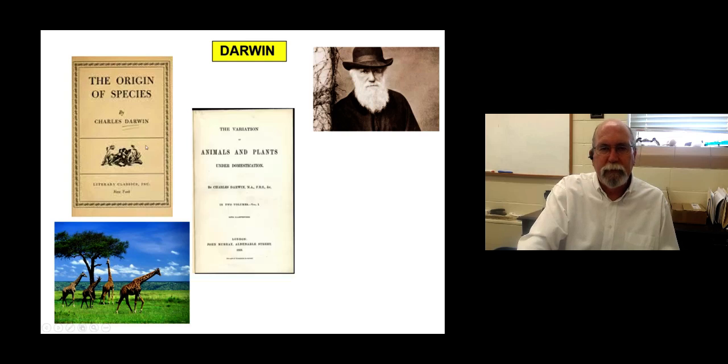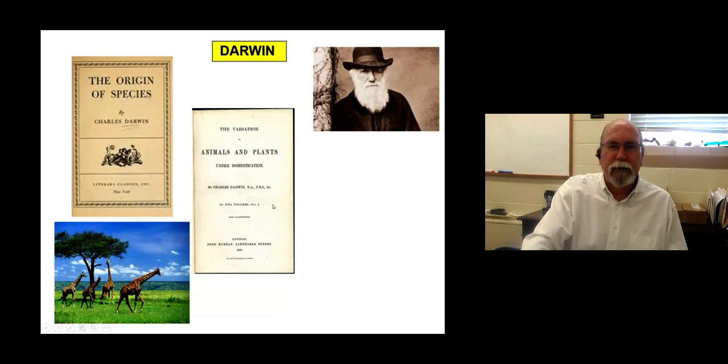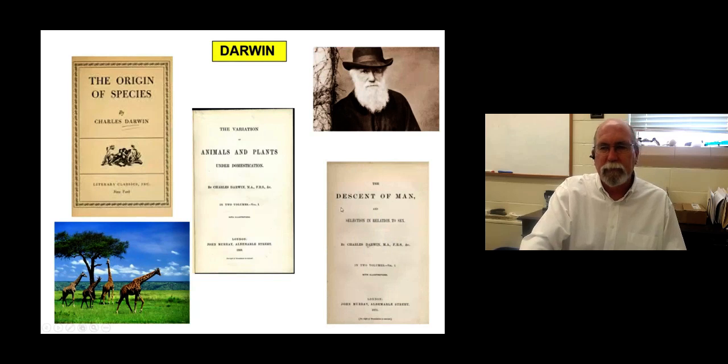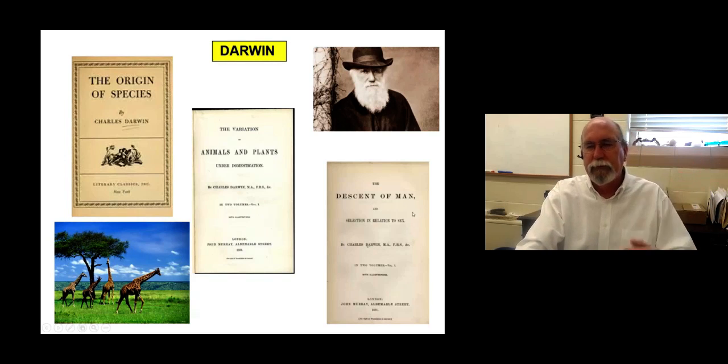Now, again, he was very concerned with this idea of pangenesis. He thought it was not a bad idea, but it didn't make much sense and it didn't work well. It was in conflict with other models of evolution. So he spent the rest of his career looking at plants and animals, trying to understand this whole process of genetics without understanding that Mendel was right out there. And eventually he did get forced to talk about the descent of man and how humans had come about from this long lineage of one organism leading to another.